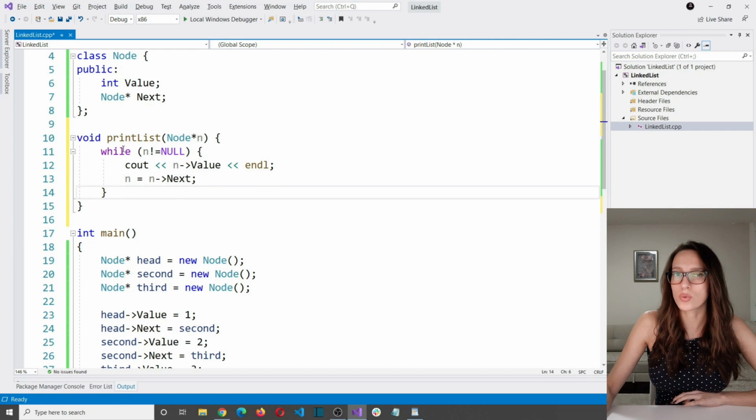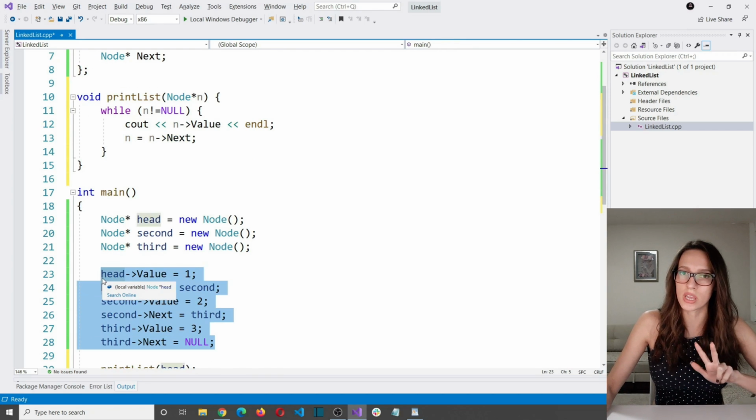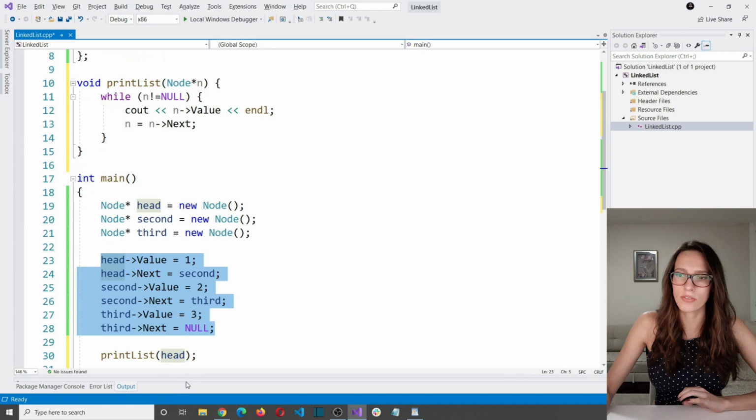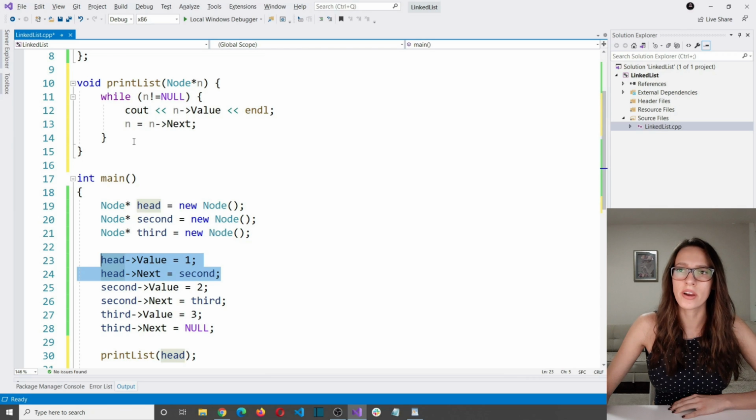Perfect. Now, how is this while loop going to behave in the situation of a list that has 3 elements? Well, when we invoke this print list function, we are going to pass our head node to it, which means that it will receive this element here. So we enter inside this function, and the first thing that happens is it tries to go into a while loop. So it checks, is n different than null? Now what is n? It is this head element. So is this different than null? The answer is yes. So we can enter inside this while loop.